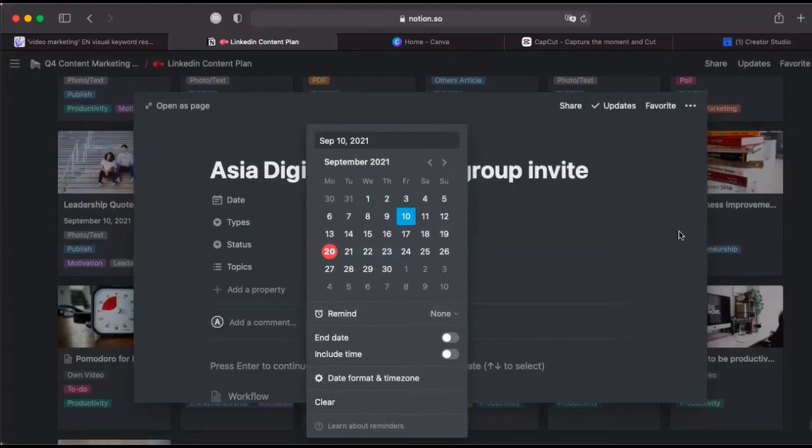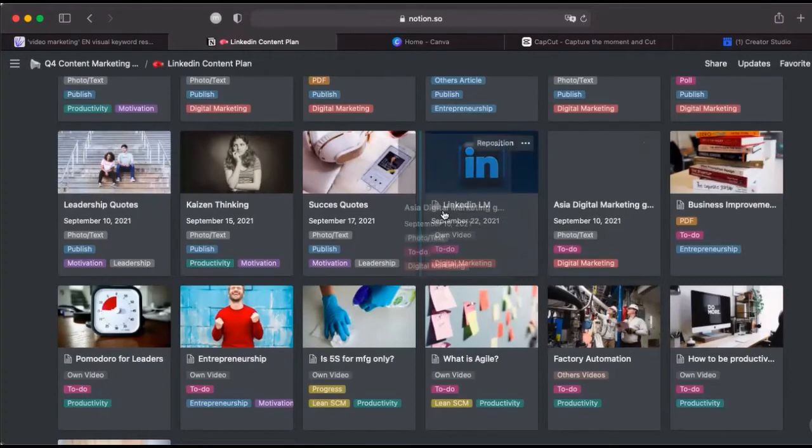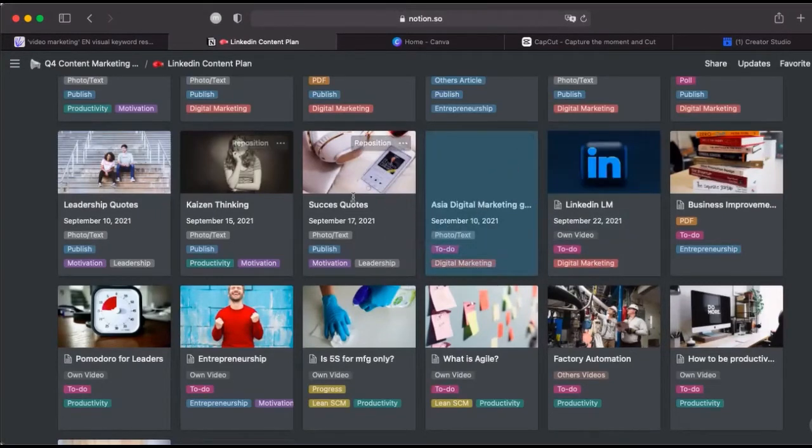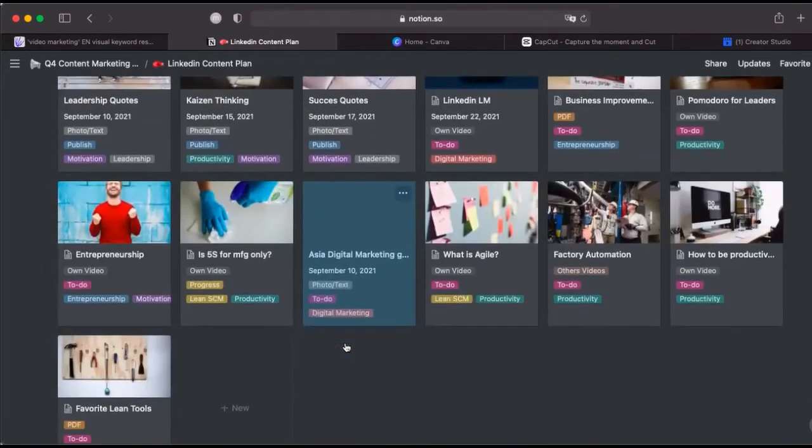I can change the date to anything. Yeah, and I can also drag this and organize it. So I can drag it over here and I can organize it. Or if I don't want this, I can drag this over here and just organize it. So this is my content plan, so that I know every day what kind of content I want to post, you see. Usually I plan 2 weeks ahead, and then I plan weekly what the things are, and then I record it in one shot. So Notion is a great tool to help me organize.